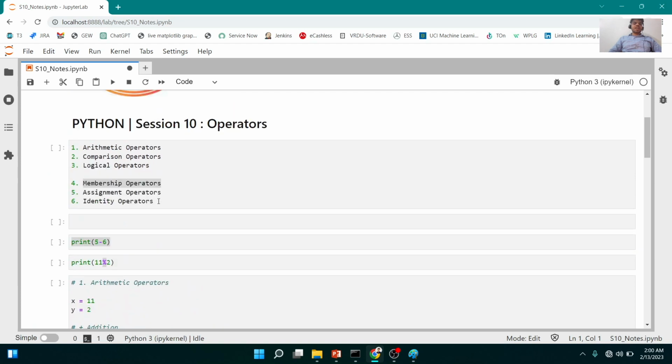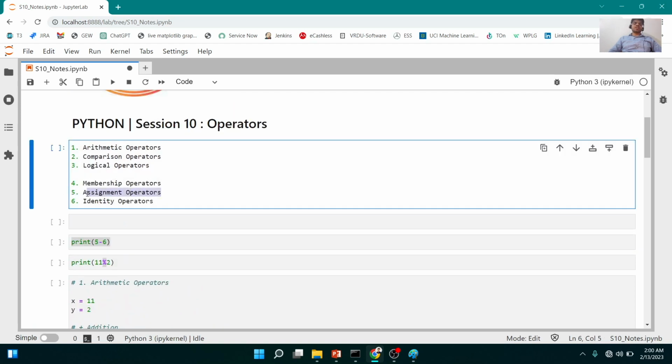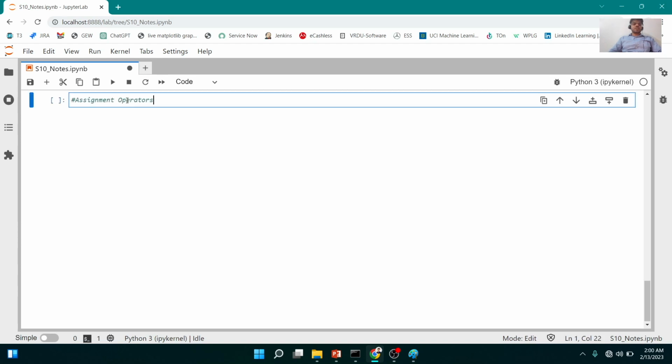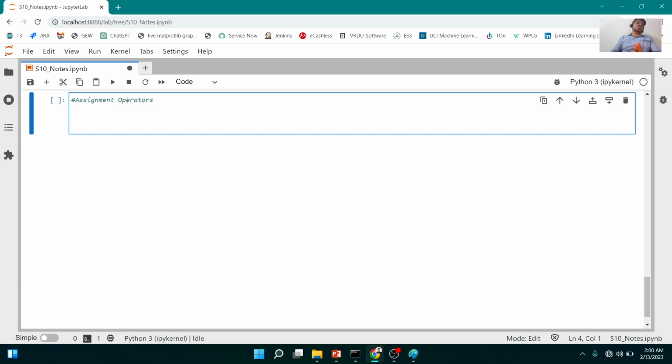Now what is assignment operator? Let's learn what assignment operators are. This is quite easy and I'm pretty sure that you have already been using it. For example, when I say count is equal to 50, you see you're already using the equal sign. So basically, this symbol is called the assignment operator, the equal sign, because it conveys to Python that what is on the right side should be stored here.